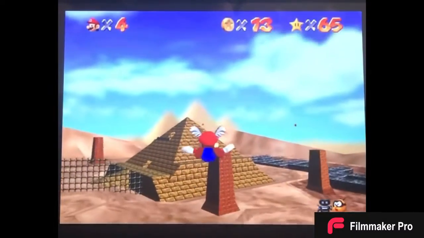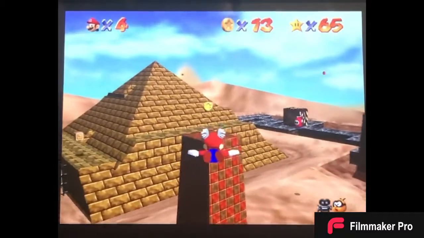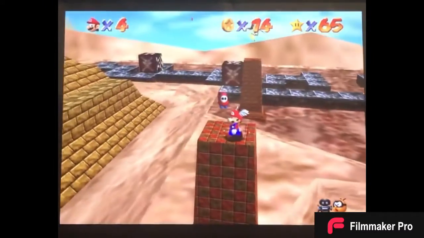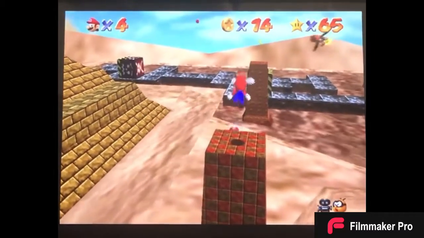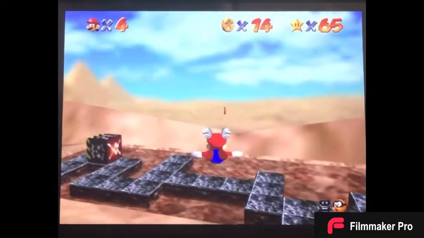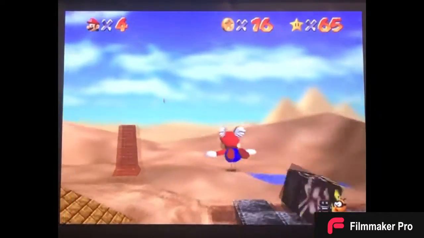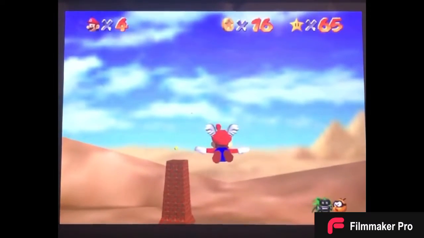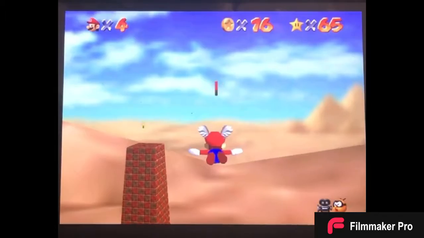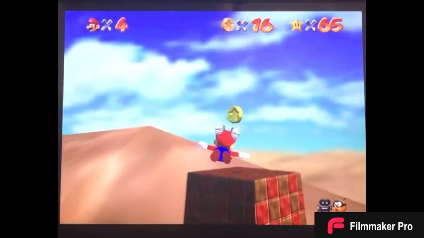Grab another wing cap so that we don't run out. Ground pound here. Head up into a flying mode to grab coin number seven. And grab this coin. Oh no, we have to go over here for it.